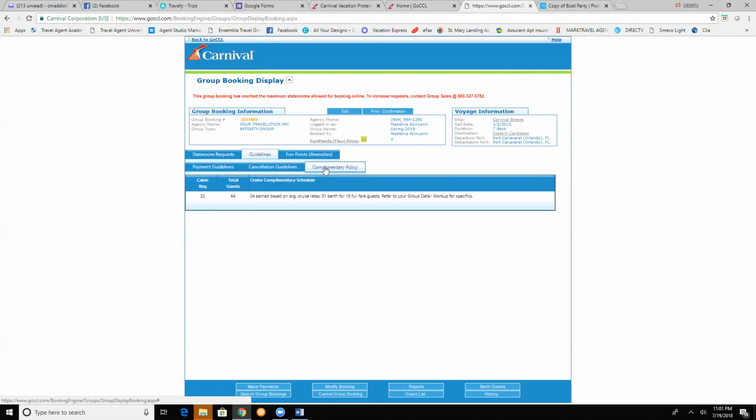What else we have here? We also get 4 earned free cruise, which they still have to pay the port fees, the tax and port fees, but I can either use this for a commission or just use it as a way to get more people to book, because for every 8 cabins that a person brings or books, they'll receive 1 free cruise rate.